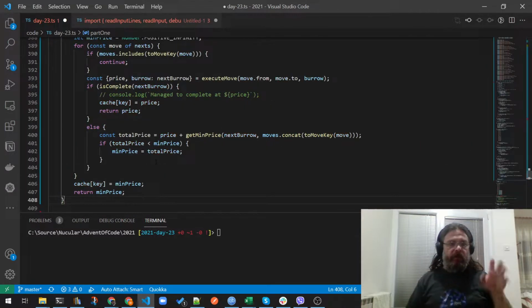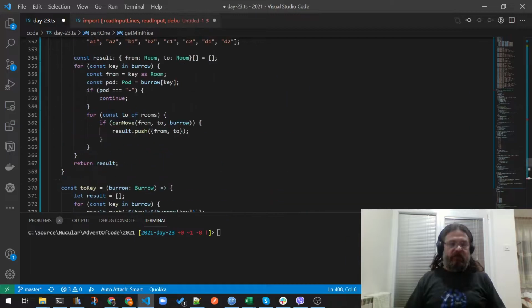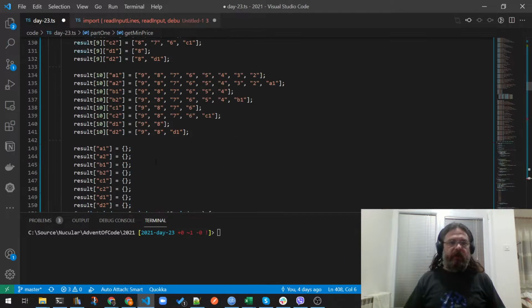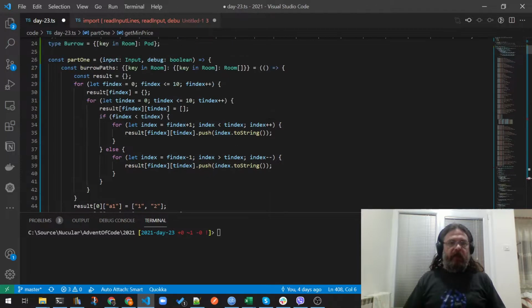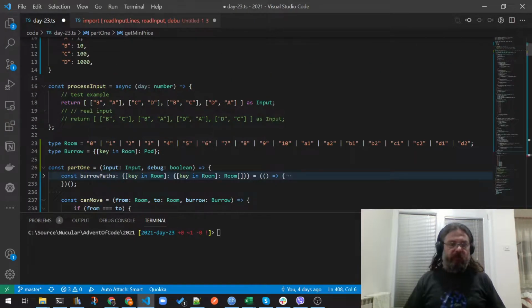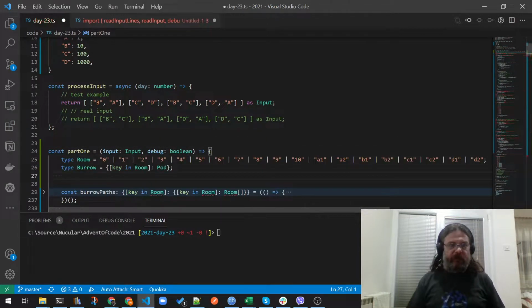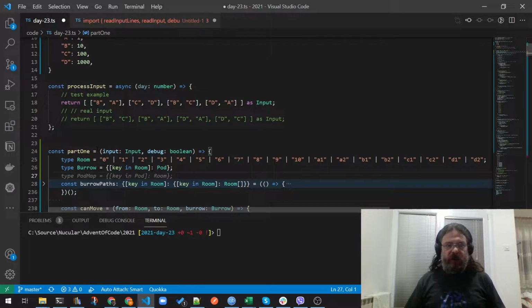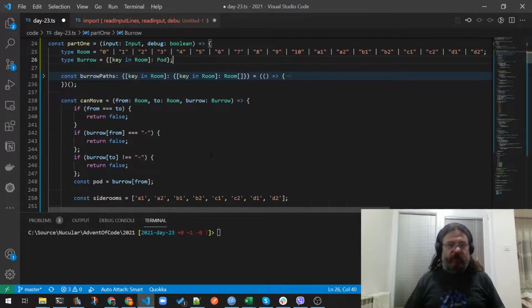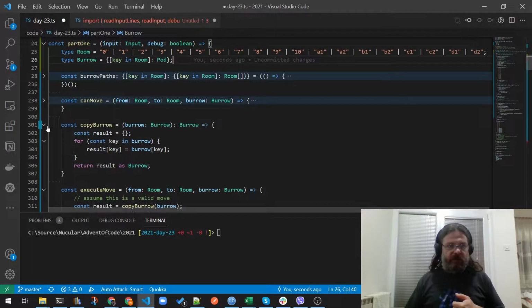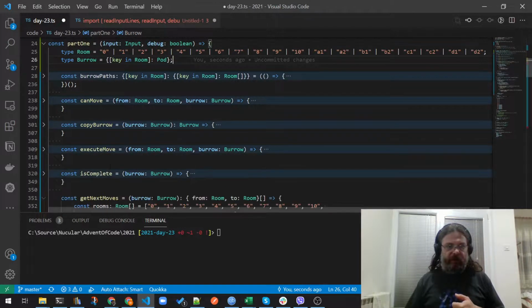I'm gonna put everything inside the part 1 method. So the part 1 method actually defines a bunch of methods and functions and types even. Yep, even types, because those are also dependent. And then just run them.